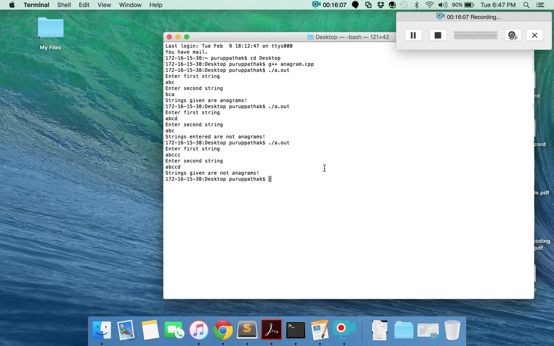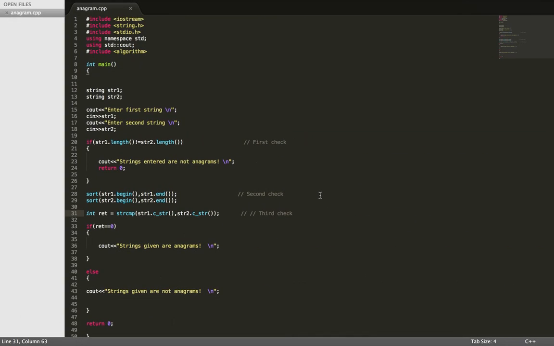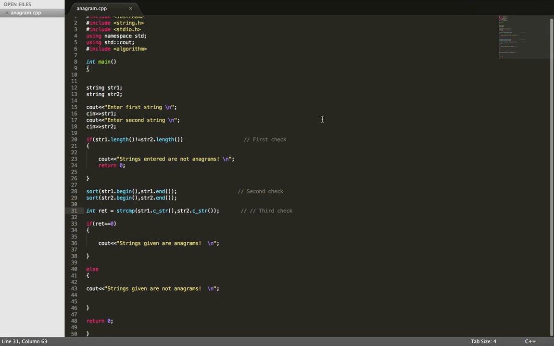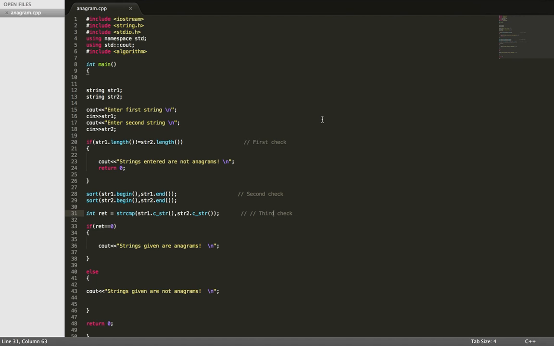So as we can see, it clearly satisfies. I'll again check it on the length condition. So let's say ABCD and AA. Nope, they're not anagrams. The first check again fails here. The length is not equal. So guys, as you can see, even if it seems difficult, it's not so difficult. I gave you a rough explanation of the flow of the program as well, and there could be a more efficient solution to this, maybe using a hash map or something. And in the following days, I'm going to do that as well for you guys.